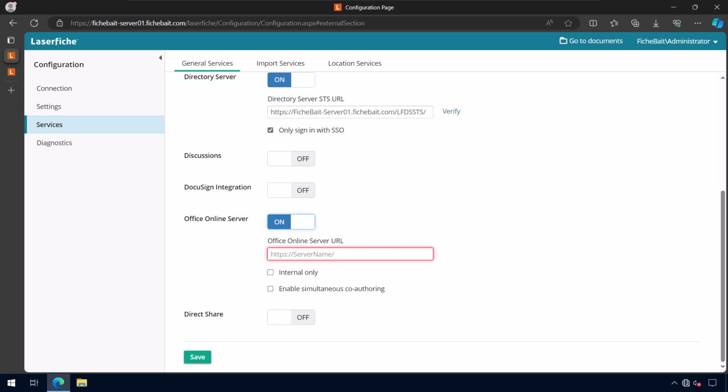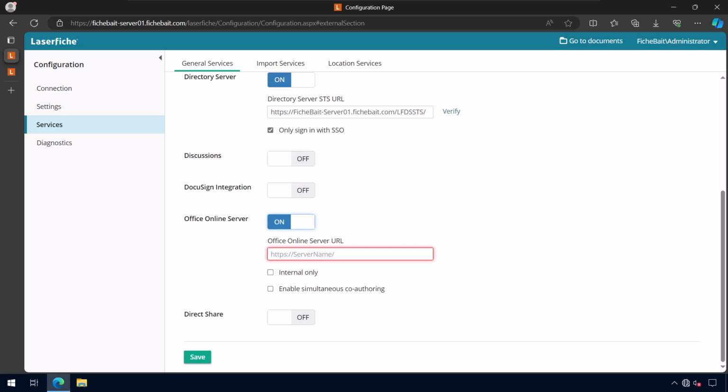Laserfiche also offers an integration with Microsoft Office 365, which allows you to easily edit Microsoft Office documents on the web directly from the Laserfiche document viewer.